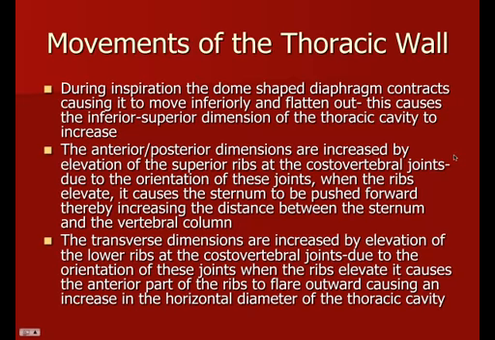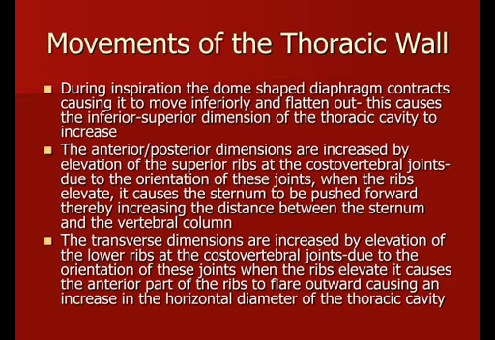Okay, movements of your thoracic wall, and we'll again do this in kinesiology, but during inspiration, the dome-shaped diaphragm contracts, which causes it to move inferiorly and sort of flatten out. So the inferior-superior dimension of the thoracic cavity increases, right? And the anterior-posterior dimension is increased by elevation of the superior ribs at the costovertebral joints. Right, so when the ribs elevate, it causes the sternum to be pushed forward, or anteriorly, right, away from you. And that increases the distance between the sternum and the vertebral column.